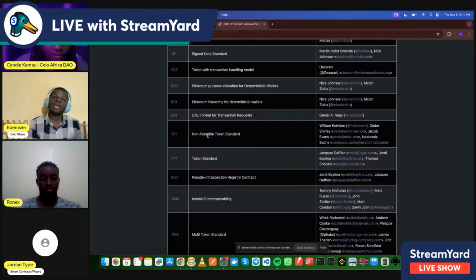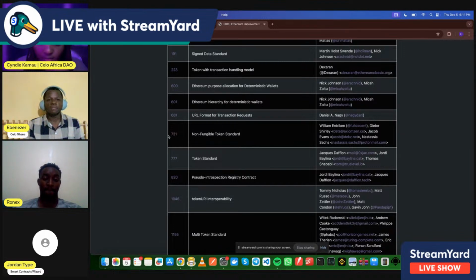So basically, if I have one Celo, which is an ERC20 token, it's always equal to one Celo. But if I have one NFT and I have another NFT, I cannot say those two NFTs have the same value. Also, you can send 0.1 Celo or 0.2 or any fraction of an ERC20 token, but you cannot send 0.1 of an NFT.